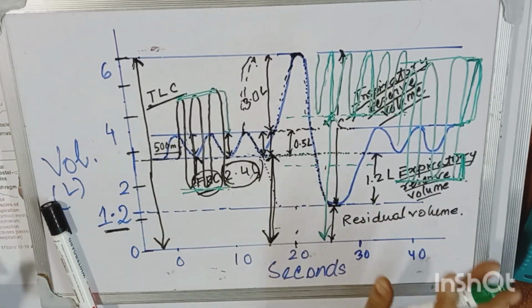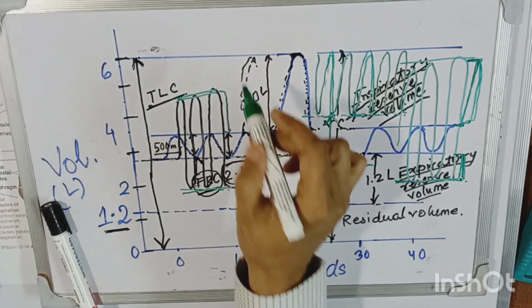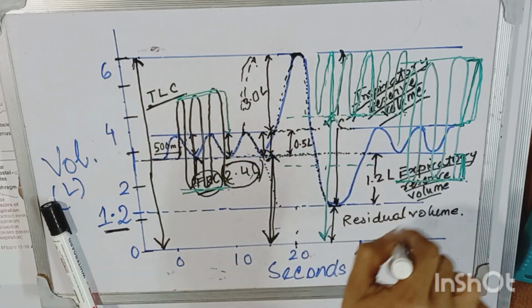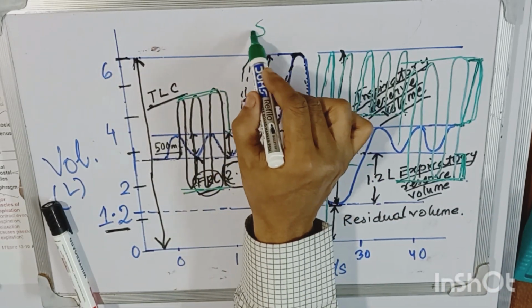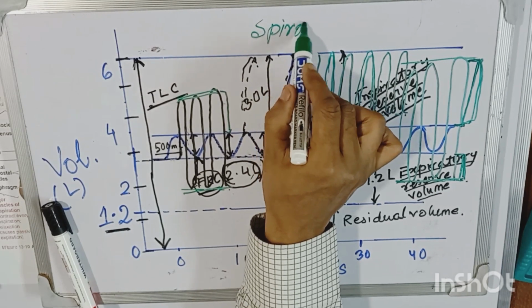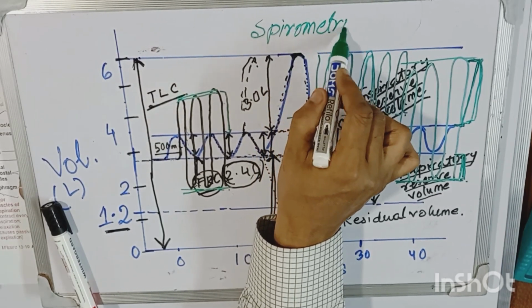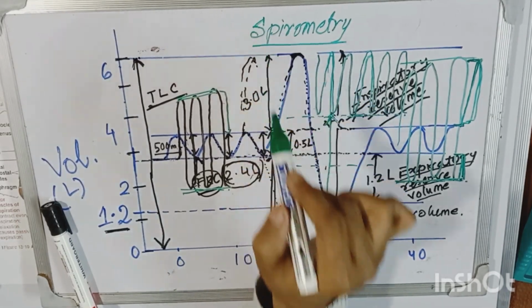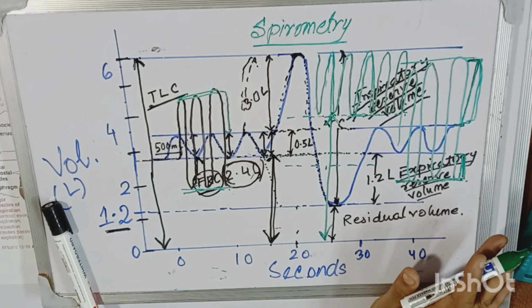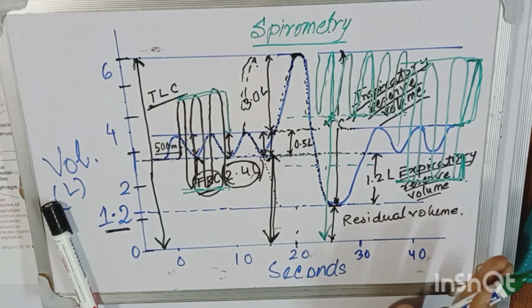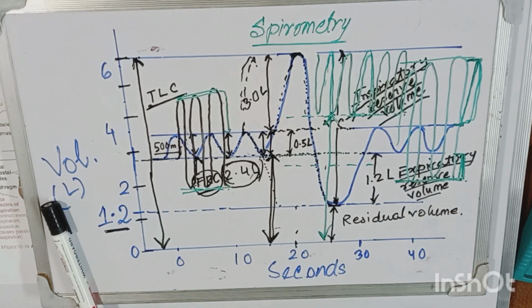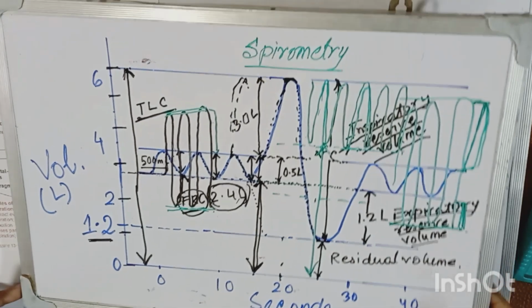So this was about the details of this curve that I have drawn here, that I have explained here, is actually the result of spirometry. What is spirometry? I'll draw a little figure here while I remove this board, to let you know about spirometry. So I'll take out this board and now go to spirometry.